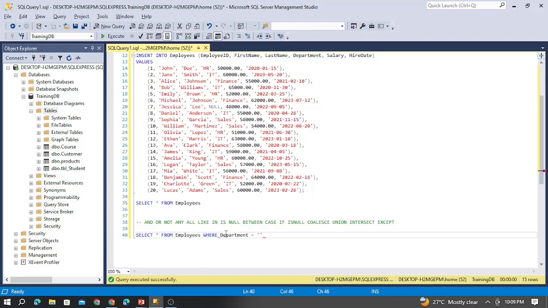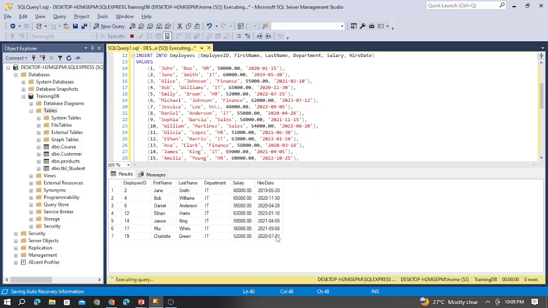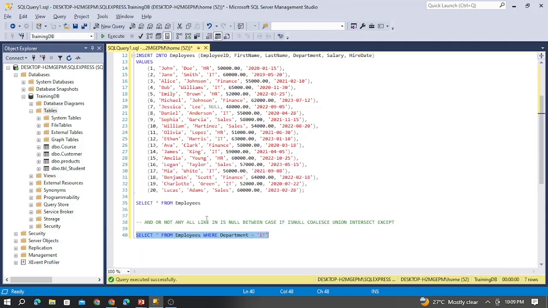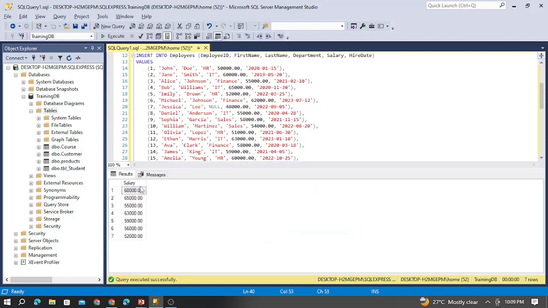So this query will return all the employee details who are in the IT department. I just need the salary column from this, so let me include only the salary column in the select statement. So I got all the salaries of those in the IT department.